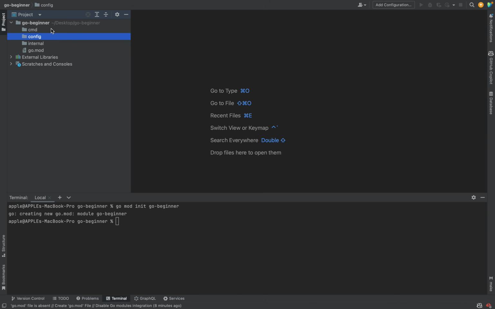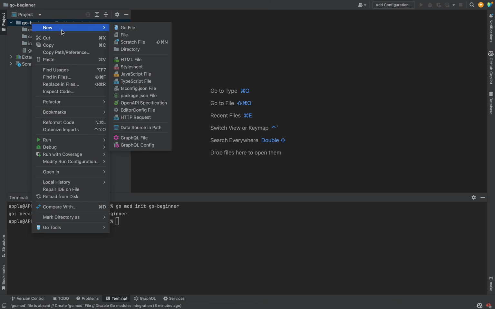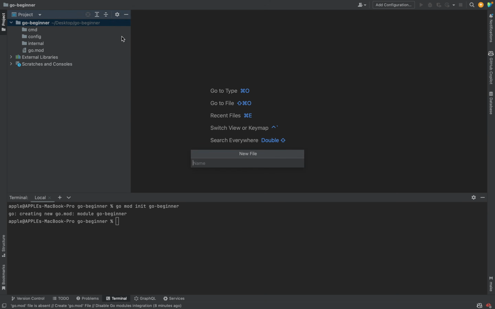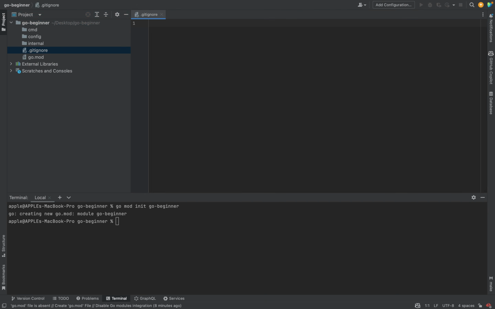So speaking of env, before we do the env file, let's first of all create a .gitignore file.